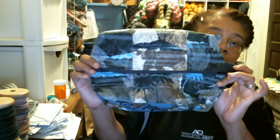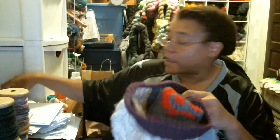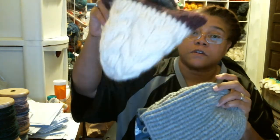So, this is a big one. You can put 2 full skeins of I Love This Yarn in here, along with your needles and whatnot. I put my spindle in here and some fiber, my cell phone, both of these hats, this hat and gloves. I stuffed all this stuff in here when I was at her house last night, and it fit fine. Plenty of room. And it has a handle, so you can put it on your wrist if you want to. And the interior is just plain old black, blue.